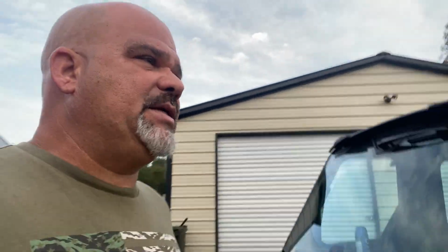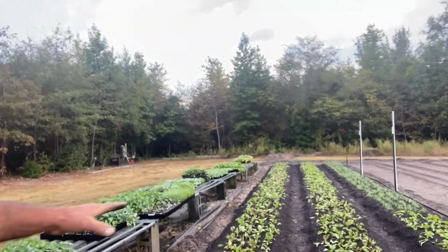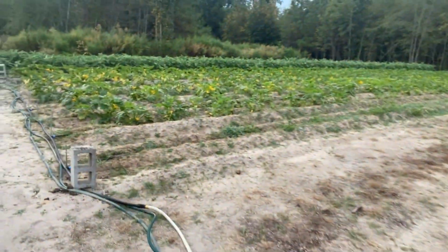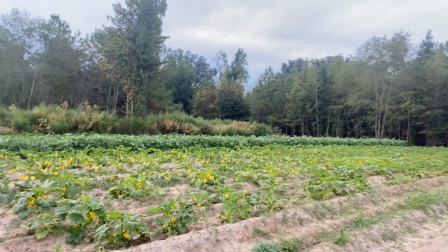Everything that we've got out in the main garden, we actually got some beets and green onions transplanted the other day, and we still got a ton of stuff to go. I'll carry down to the bottom in a minute, show you that. But yeah, beets, green onions, all this stuff is still left to go out, which it'll be good till we get back. All of the in-ground crops over here are set on timers. You can see the line run out. Everything's set to automatically water.